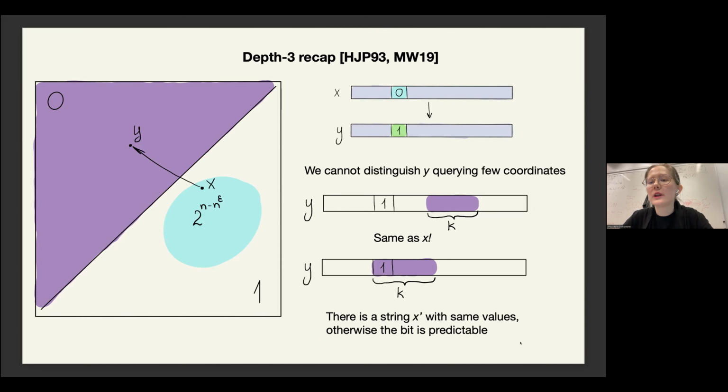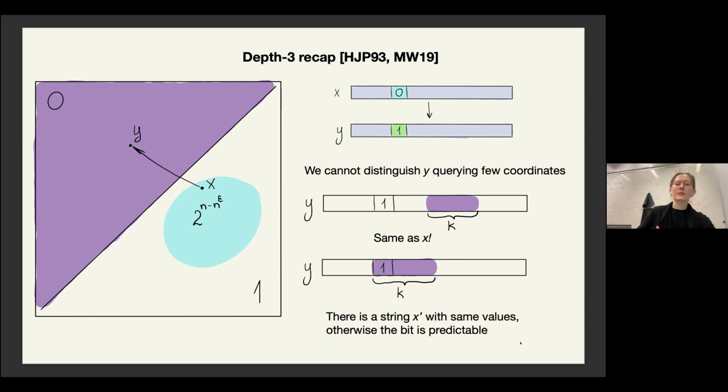Let me now flip this bit. So I'm just changing this bit. Everything else is as it was in X. But by flipping this bit, I am changing the parity. So I'm getting some point in the zeros of parity. And I want to claim that this point Y is actually a k-limit.